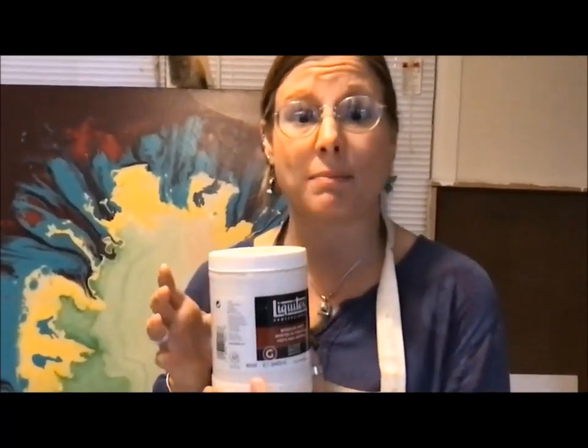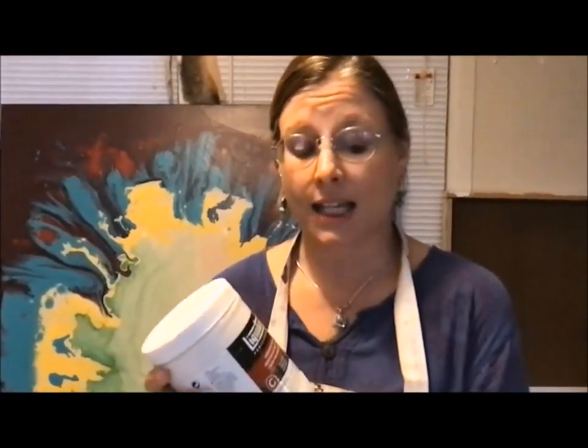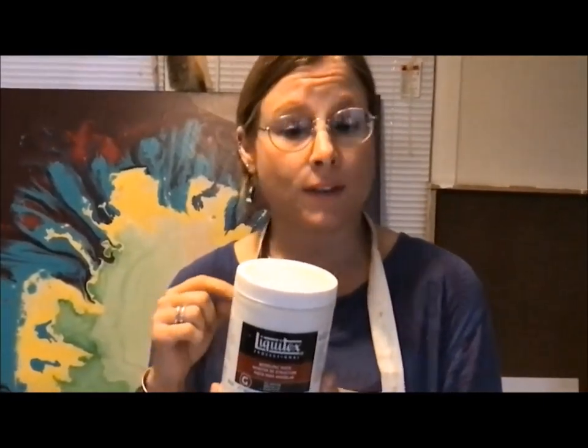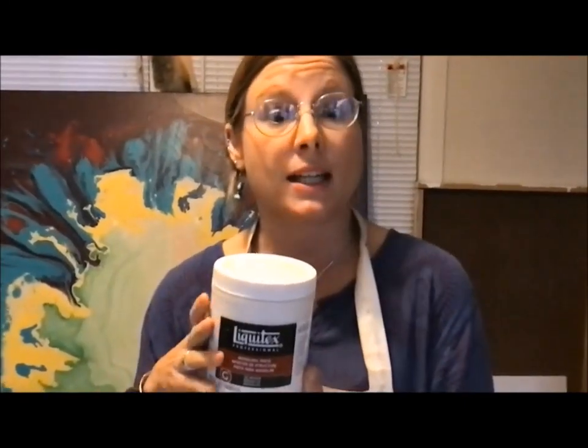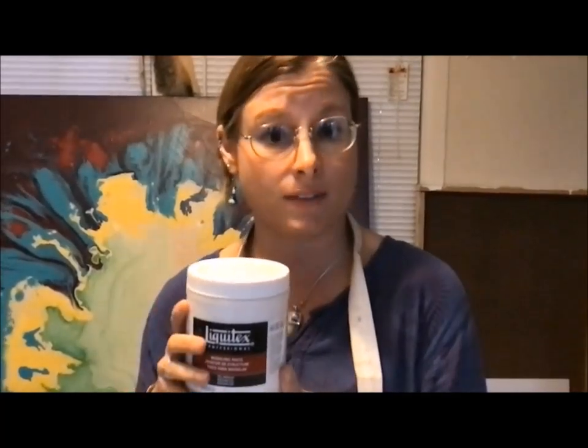This product is very hard when it dries, and a good thing about it is you can sand it, and you can paint on it with oil paint or acrylic. And something to keep in mind while you're using this product is if you have any skin irritations, make sure you wear gloves. If you have an irritation to latex of any sort.